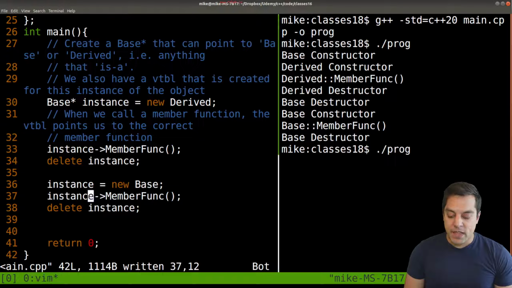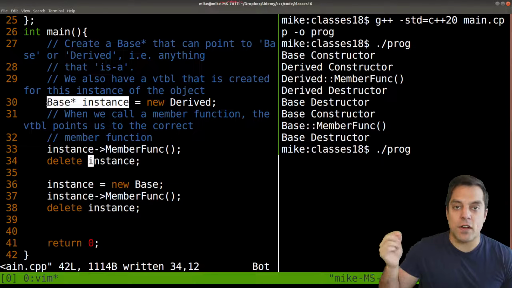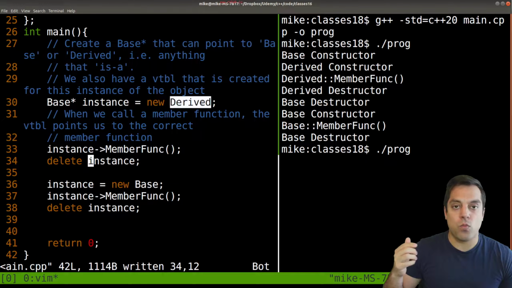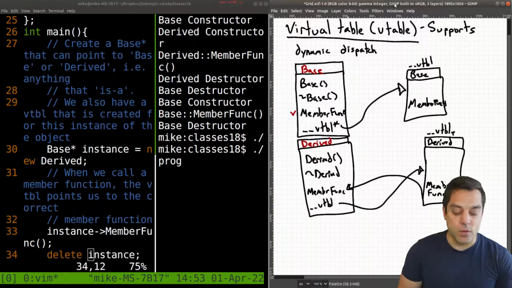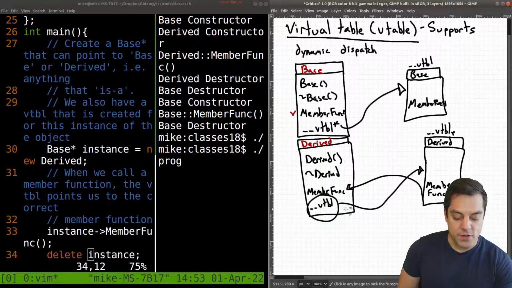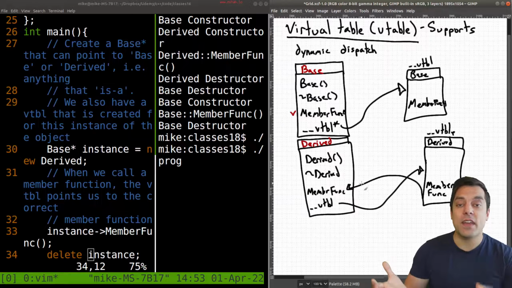In fact, another way to do this is, I don't even have to go as far as deleting this. If I just had this pointer and was pointing to different objects, we would be able to say, okay, what within this derived object is the vtable pointing to? And again, the derived object has its own vtable that always points to or stores the member function that'll tell us which member function to call here. So that's what's going on in this code and what this internal vtable data structure is.